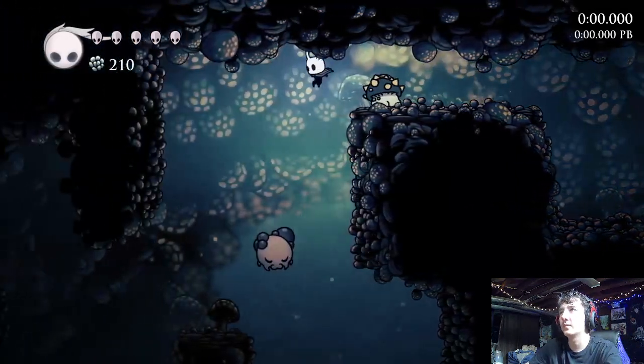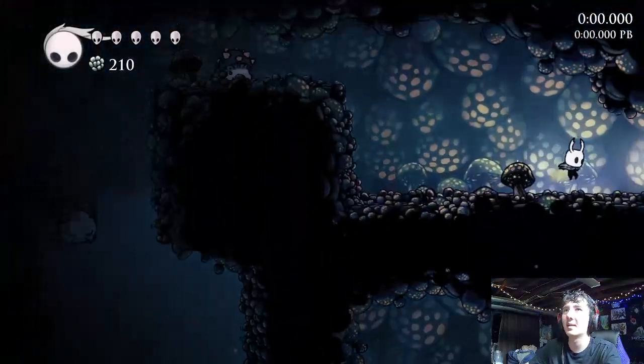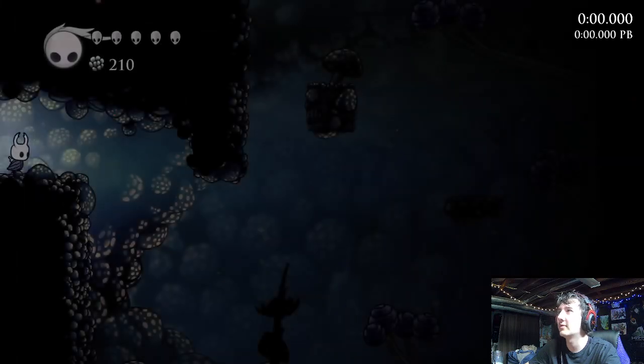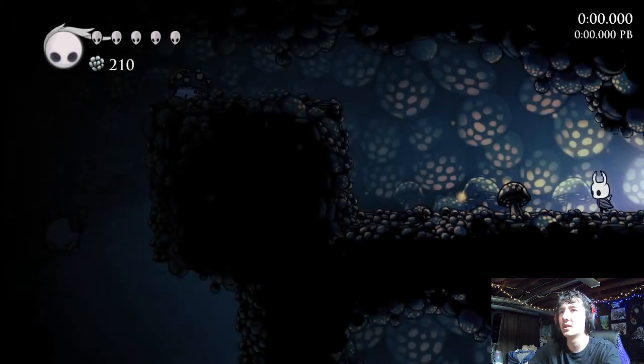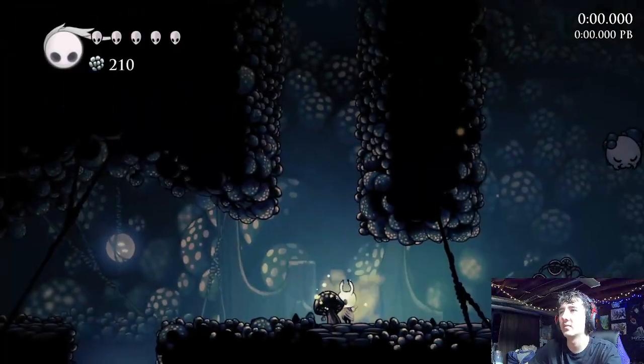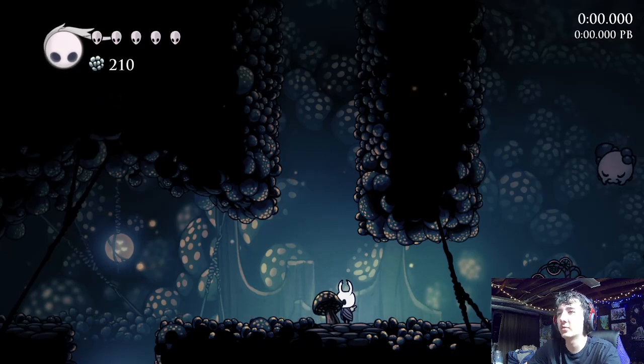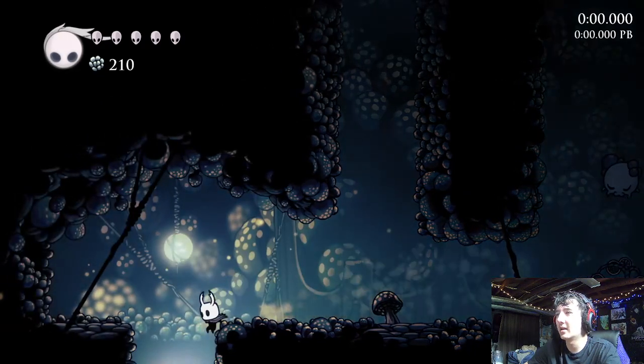This room, there's a lot of ways to do it. All of them are within like 0.1 or 0.2 of each other, so you don't have to worry about it too much. But it's basically just dash, and you can jump, pogo dash, and up slash this guy, and just hug the wall and inventory drop. Then cancel your hard fall with the inventory drop, and dash left and mini hop.